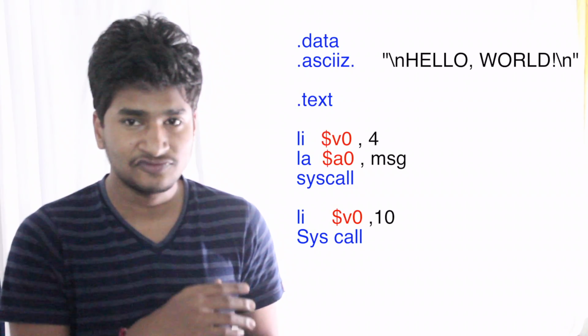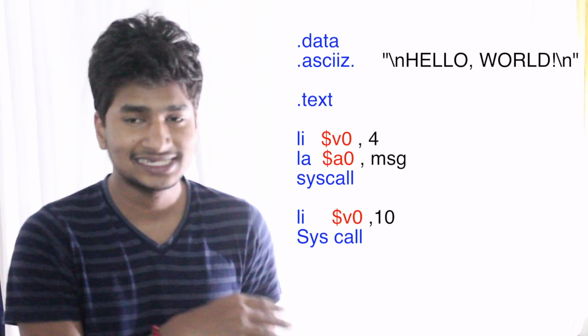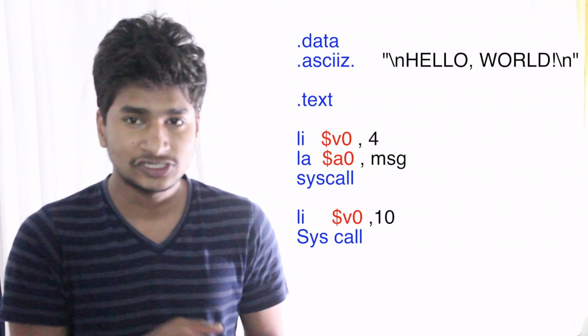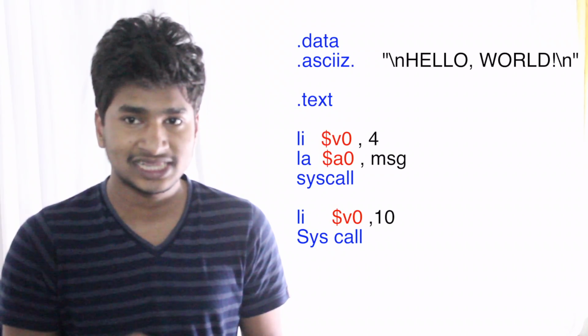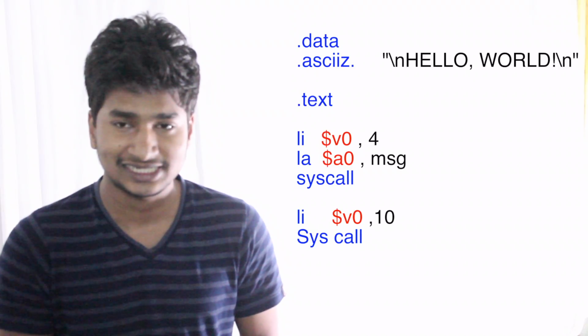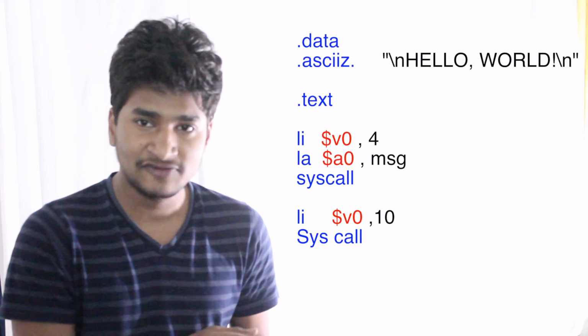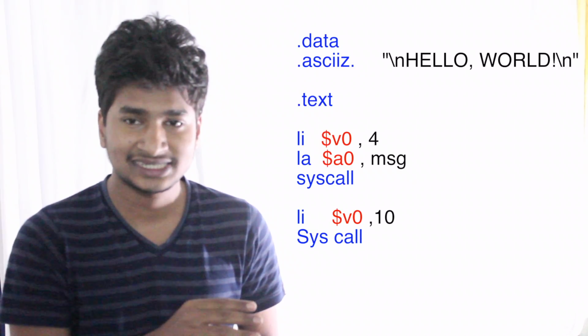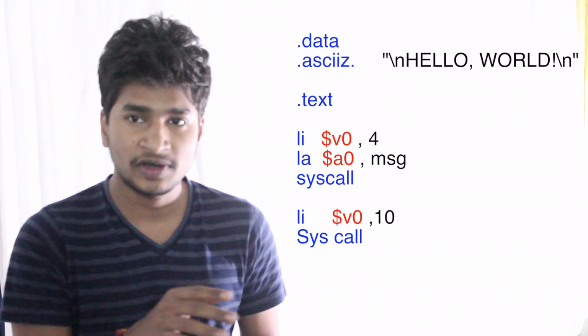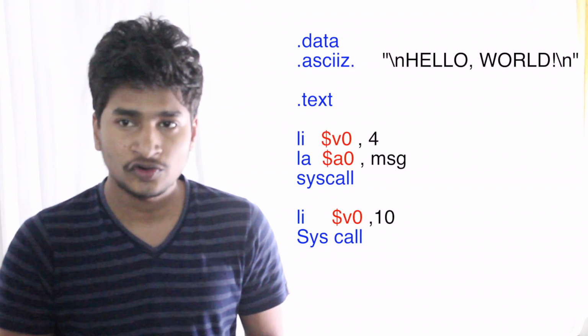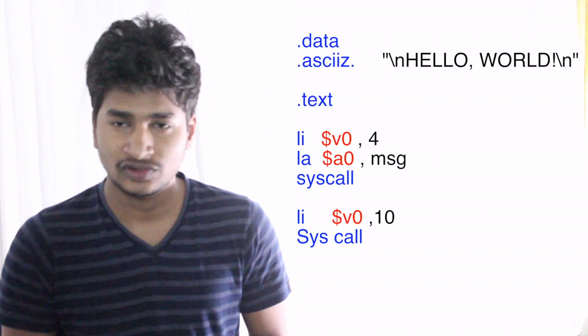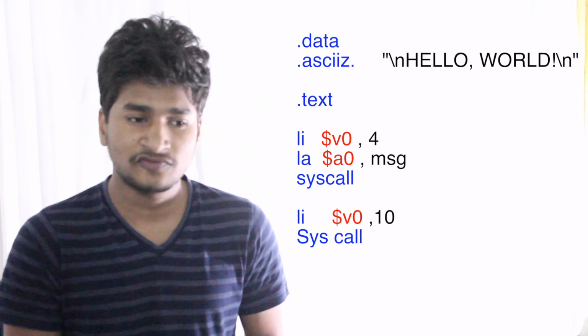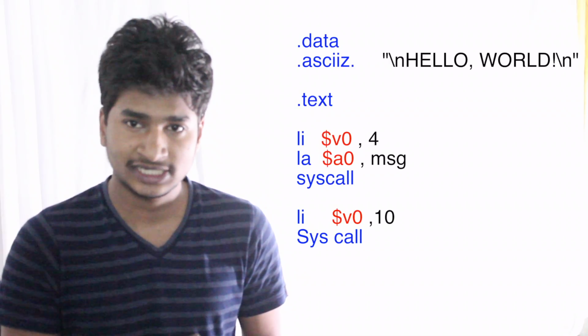So to initialize it we type .text, and in the next line we say main to tell it that we are going to write the main instructions. And in the next line we say li $v0, 4. It's the system call code for printing a string, equal to 4. There is load immediate. Think of it as just a signal to the system.